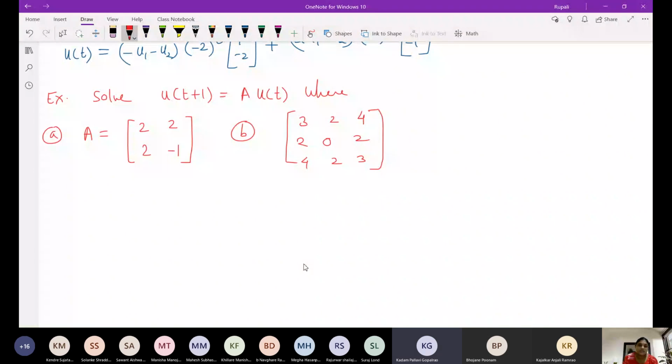Okay, if the eigenvalues are distinct, you use this method. Otherwise, if they are not distinct, then you have to use the next one. At present you solve only one. We will check later. I will give this exercise later. For this one, it is distinct, right? So you can use the above method.